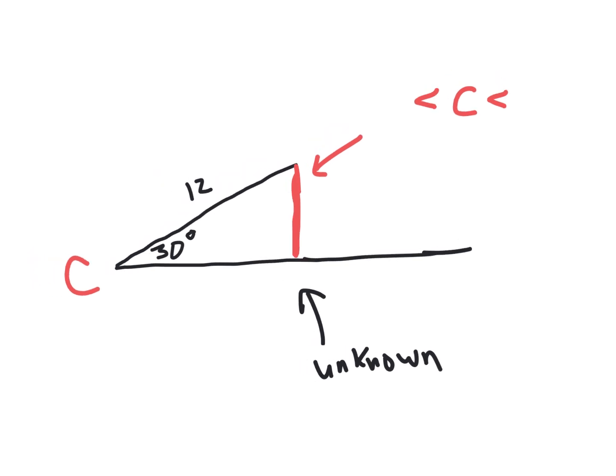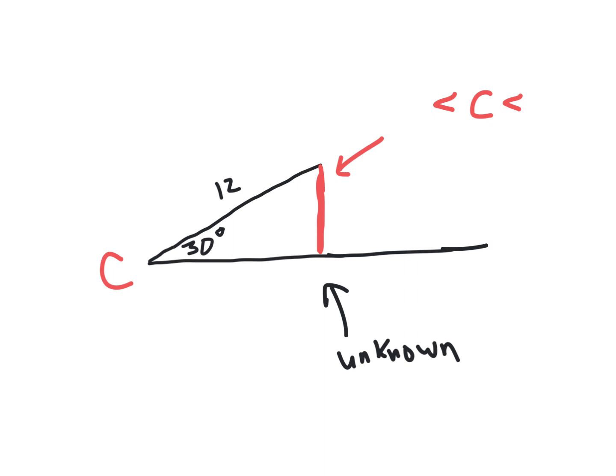Okay, we're going to get to this one. I would not use the law of sines for this. I would use trig because we can't use the Pythagorean theorem. We don't have two sides. So I'm going to do sine of 30 equals opposite, which we should call C because it's across from big C, over hypotenuse of 12. And then solve it, you times by 12, so 12 times sine of 30. You could have done that one in your head, couldn't you? Because sine of 30 is a half.